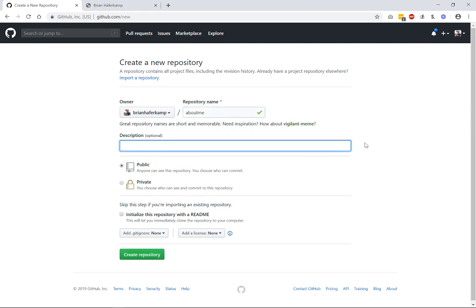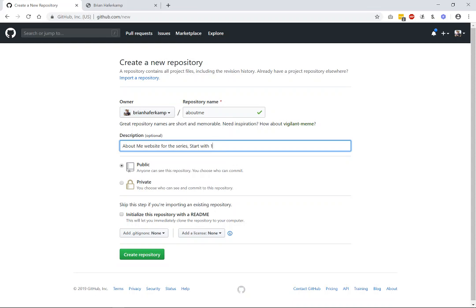And the description is: the About Me website for the series Start With One, which is a good description of what this repository is for.